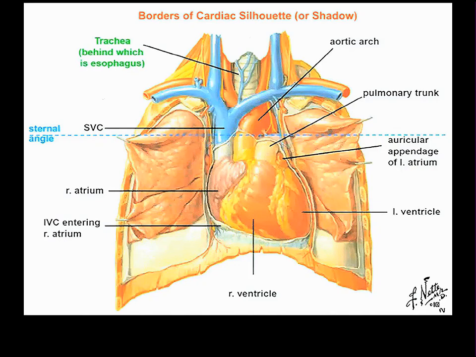Here is the same picture we saw. I've indicated here the sternal angle because in your typical, and I put that in triple quotations, in your typical lying down patient, the junction between the superior and middle mediastinum is at the sternal angle. That is where the roof of the pericardial sac lies, with a lot of variation, but you've got to remember something. And so the sternal angle more or less indicates the boundary between superior and middle mediastinum.